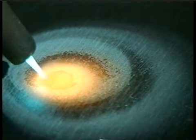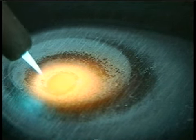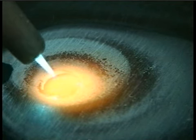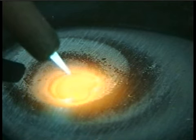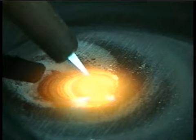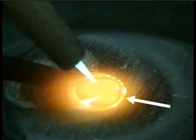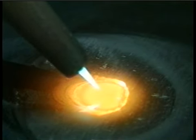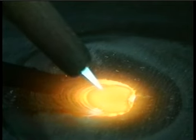Once the metal starts melting, keep the torch circling until the puddle is as wide as you want it. With this tip and on this metal, my puddle is about 5/16 of an inch wide. Then keep the torch moving in tight circles and make the puddle move across the metal. Watch the puddle now, not the flame. Watch the front end and the sides. You can see the surface impurities floating off the edges, and you can see the ripples forming behind the molten puddle.